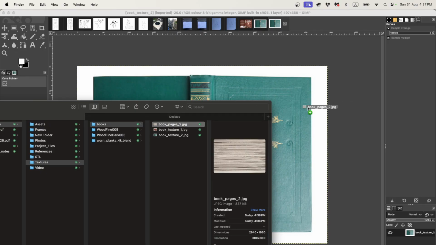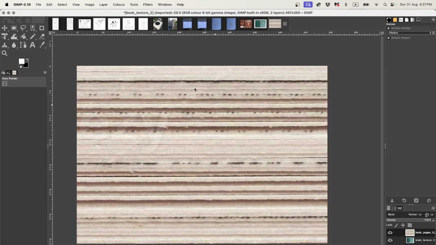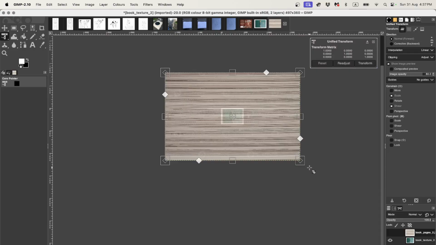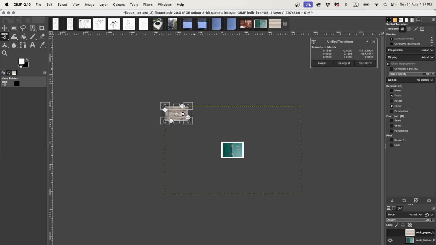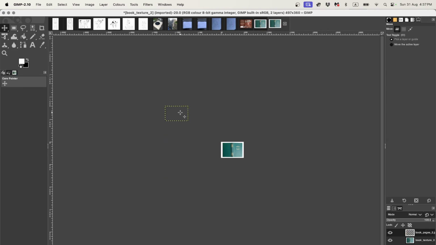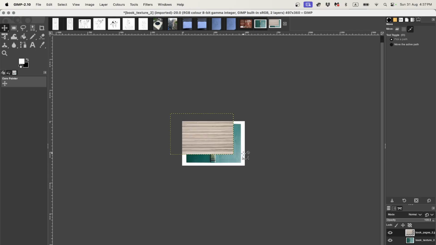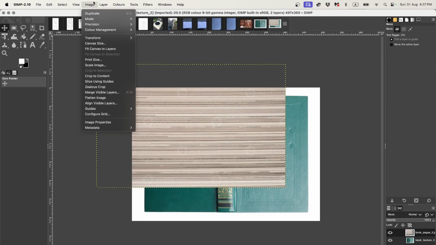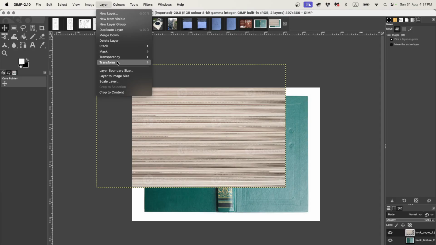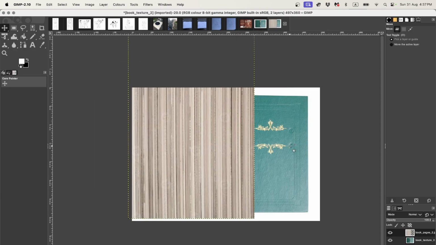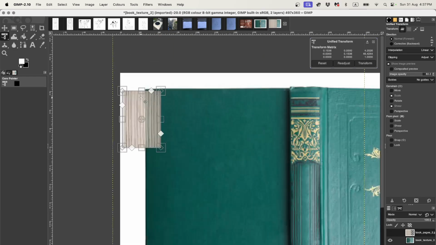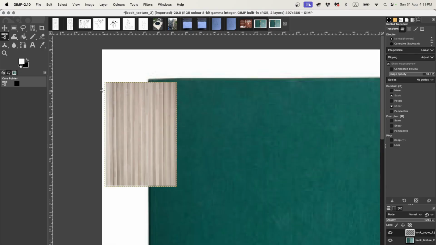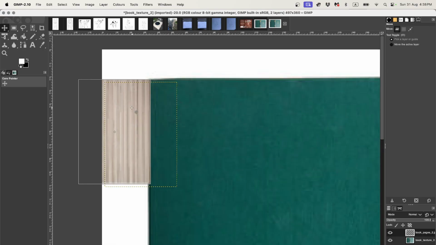I'm just going to drag this book pages in here, see what comes in. It's come in way too big. I'm just going to go Shift T, and woof, it's a nice big texture. Okay, we don't really need that. I'll just make it smaller, and I'll just have to move it back onto my canvas, and I'll rotate it, layer, transform, rotate, and I'll just transform it down a little bit more. And I'm just going to use some of the spare part of my texture here that I'm not really using.